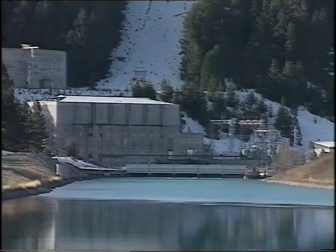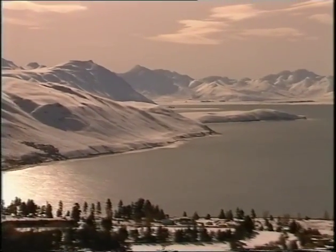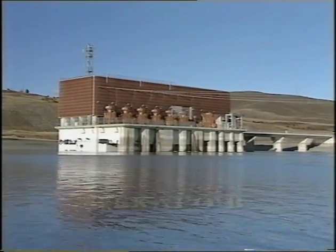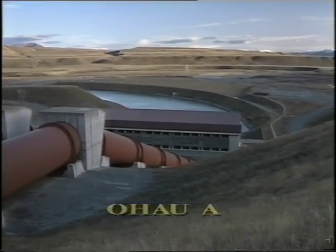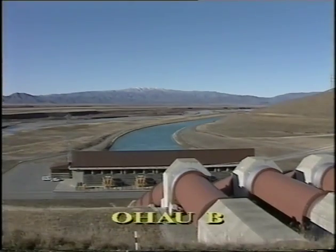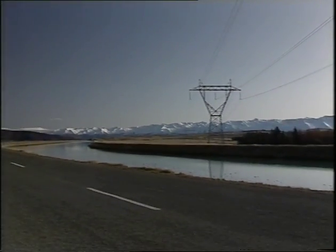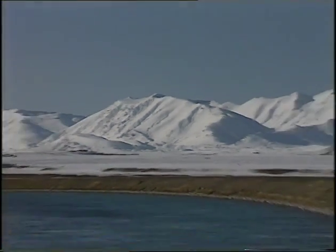The next station to be built was the small Tekapo A at the head of the Tekapo River, the most distant from the Pacific. In the 1970s and 80s, a further four stations were built as part of the Upper Waitaki Power Scheme. All five stations are linked by 60 kilometres of man-made canals, a major project involving the excavation of 45 million cubic metres of spoil.